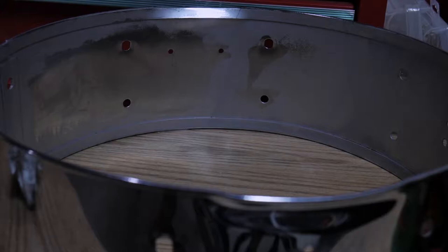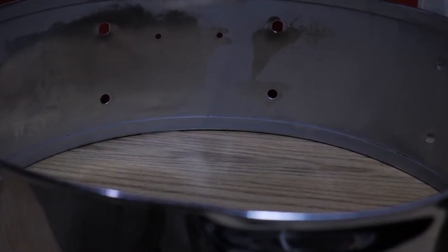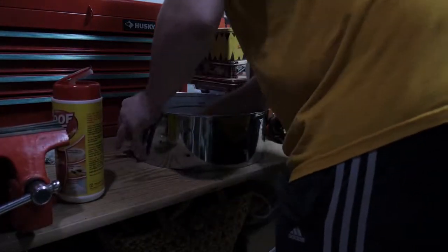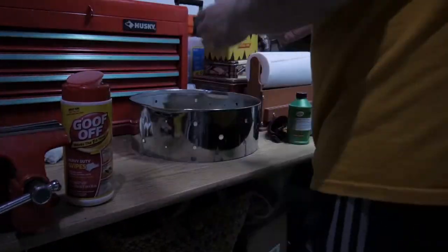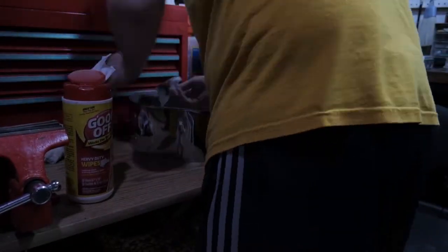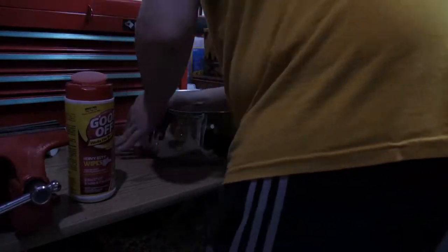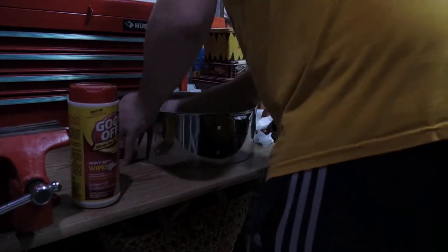Inside was the real problem. I realized it wasn't supposed to be that fog-hat gray. When I started scrubbing with some Goof Off I could see the parts that were a bit more shiny — the whole inside was supposed to be chrome as well. I pulled out the Goof Off and just began scrubbing away at it for the better part of an hour and a half. It took a lot, but it got just about all of it off. You want to get as much of that gunk off as you can and have the snare as clean as possible before putting it back together — I don't want to cut corners on this project.